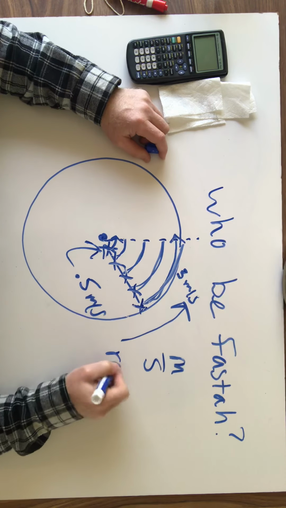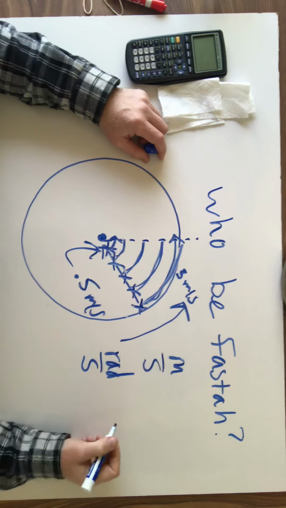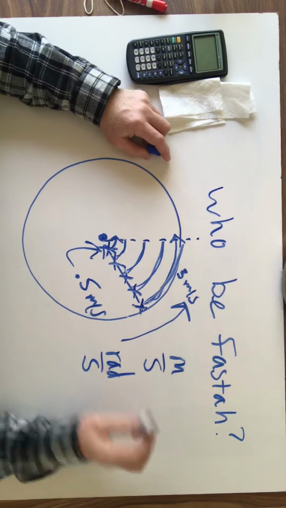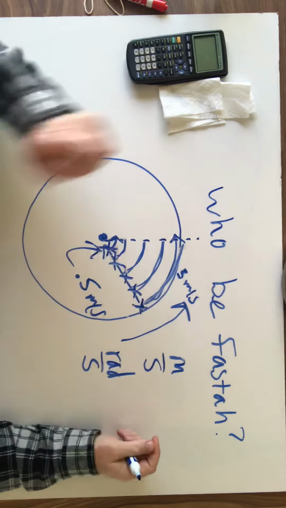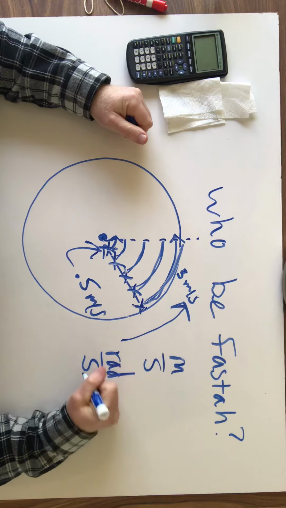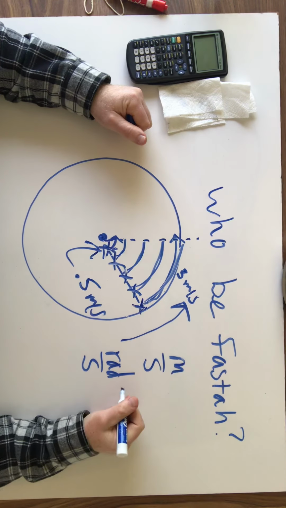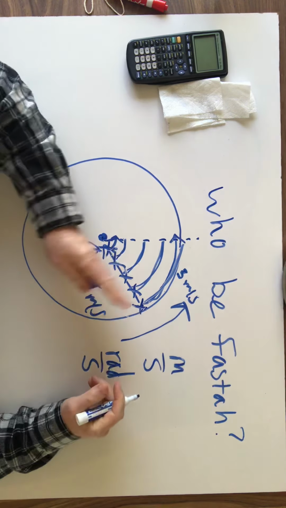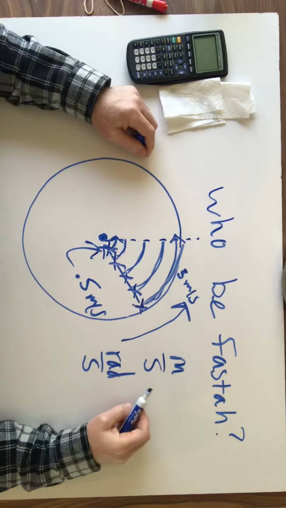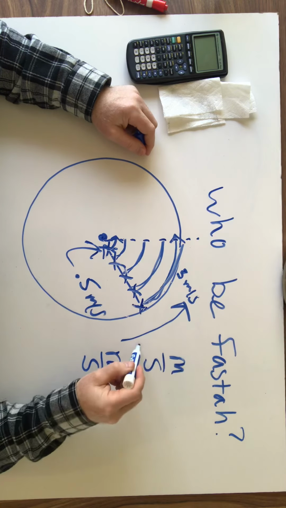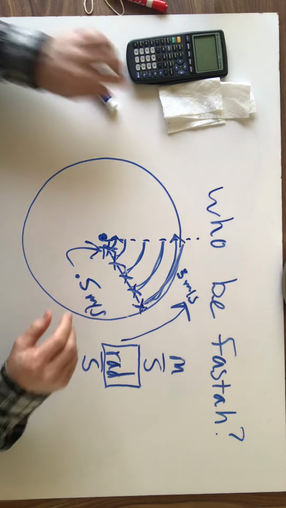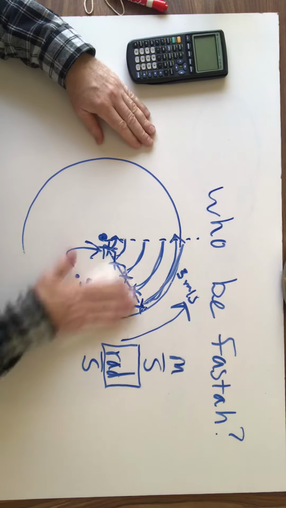But in terms of radians per second, this person, that person, or anybody on that merry-go-round would have moved the same angular distance, the same angle, and therefore the same radian velocity. So in terms of radians per second, they all move the same speed. In terms of meters per second, the person on the outside moves faster. Now we're talking about, this week, radians per second. So let's just get this mess cleaned up here for a second.